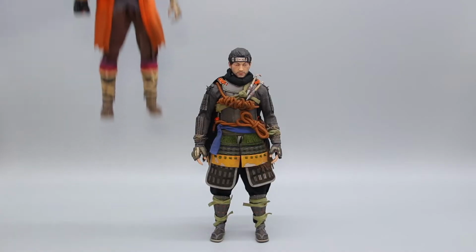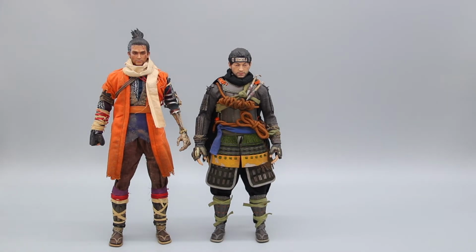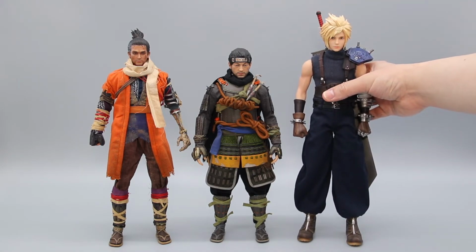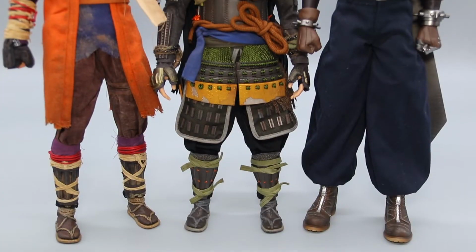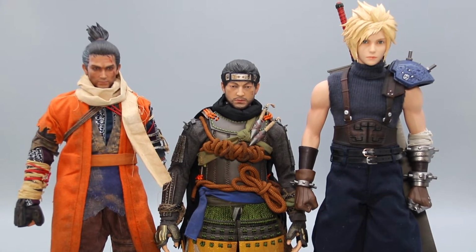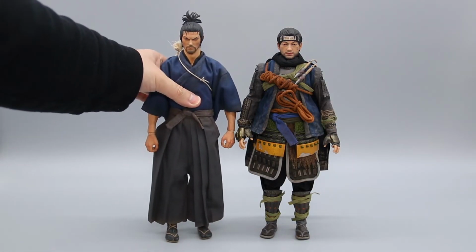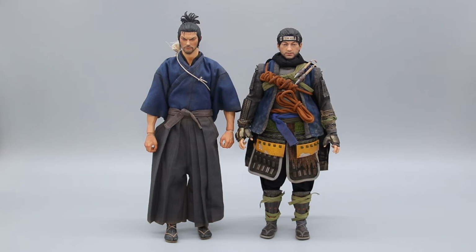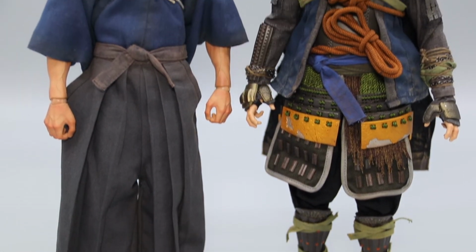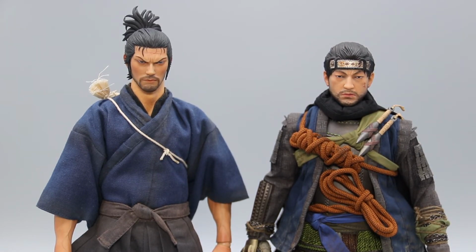Along with the details on the armor, this display base grants this mere action figure the caliber of a quality statue. For the size comparison, I thought it'd be fun to bust out some of VTS's old releases, such as Sekiro from his own titular action-adventure, and veteran Cloud from FF7 Remake. The heights for Jin and Sekiro are never officially confirmed, but Jin stands at around 12 inches tall, which I am totally on board with. Next, we have an unlicensed Musashi from Vagabond, which was made by Kai in 11. Historically, these two would have missed each other by over a century, but I'm glad that Jin will be joining his ranks as a samurai in my collection.